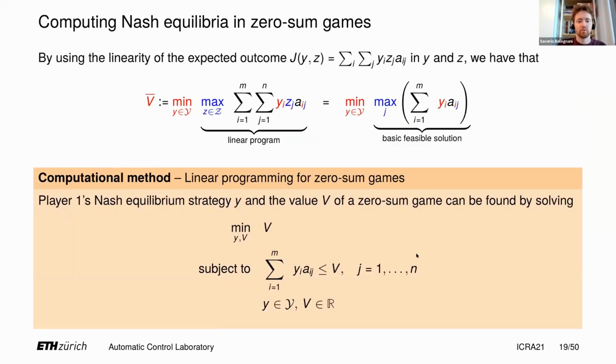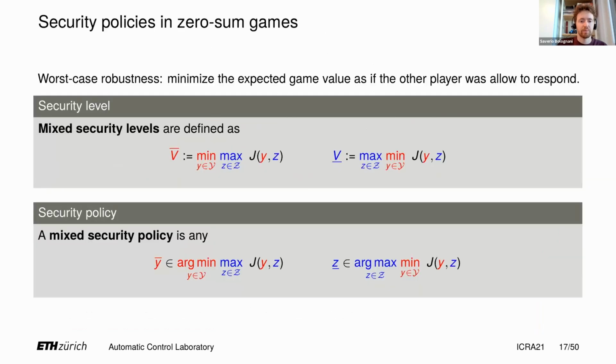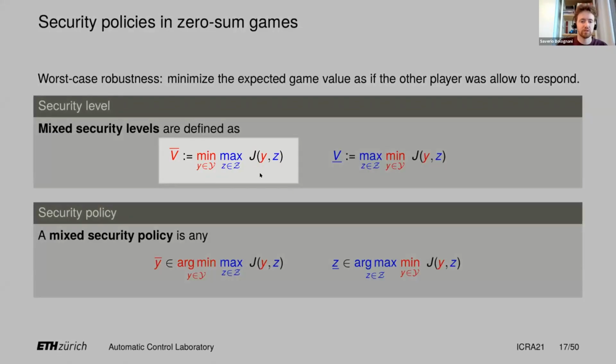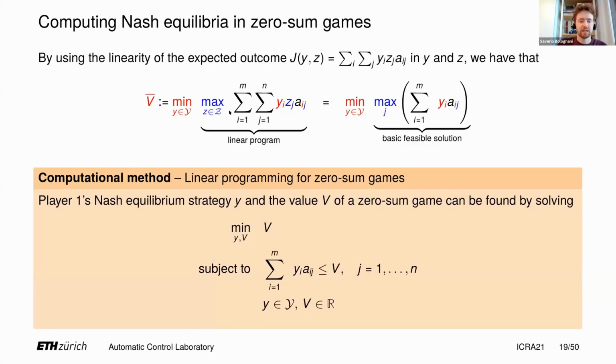Just one slide on how you would solve this with linear programming. Well, you solve it with linear programming because you don't look for a saddle point, you look for a security strategy. You solve what happens to be also the value of the game, but it was not for non-zero-sum games, but it is for zero-sum games, which is the min-max for player one, right? A min-max over something which is bilinear in the min and max is an easy object to compute. Mostly because if you take the nested inner problem here, the maximization of a linear functional, you know that the maximization happens at one of the basic feasible solutions.